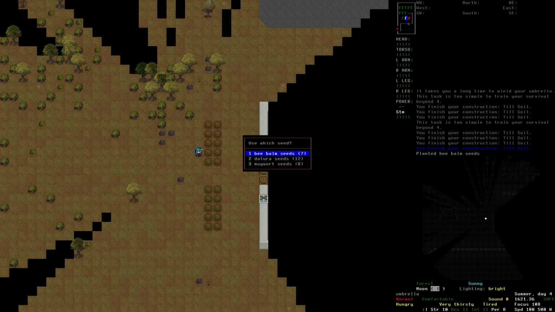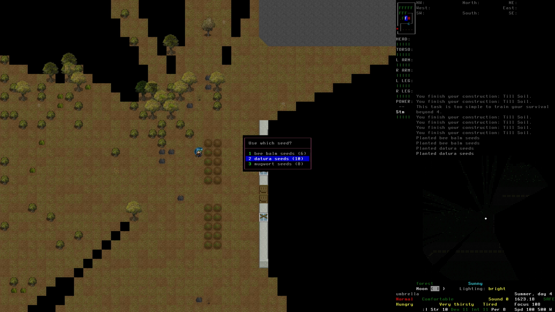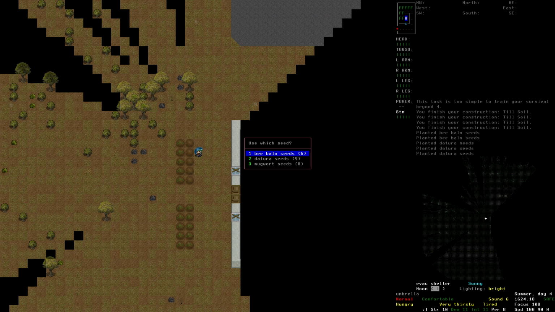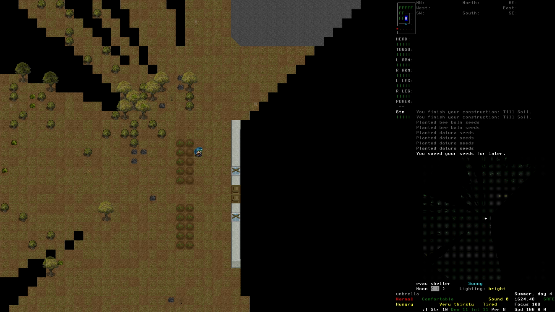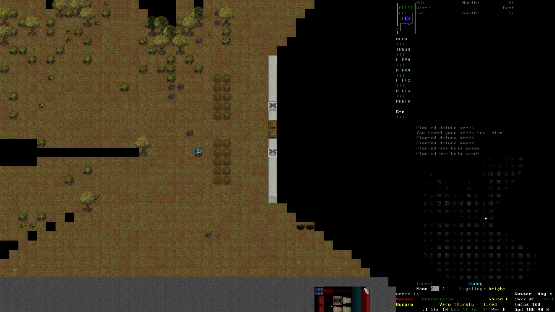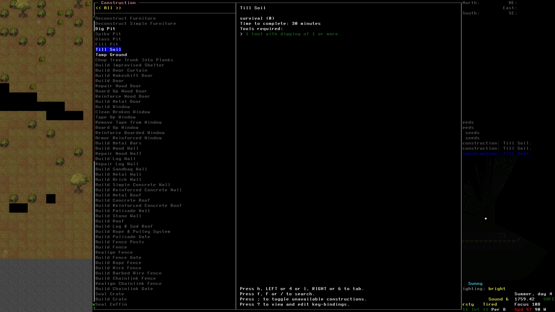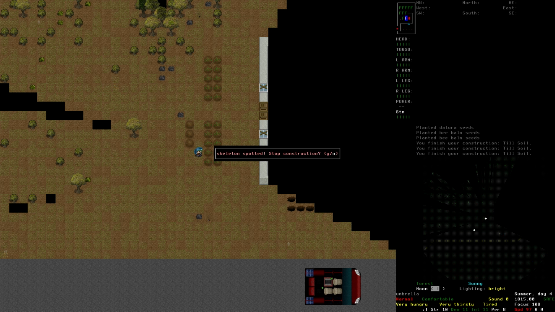Let's go ahead and... Sure, I'll plant some bee balm. Next up, I'll plant some datura. There we go. Oops, that's not quite what I wanted to do. There we go. And then some more bee balm on this side. And we should be able to get this other area set up as well. Zombie spotted. No, it's not a big issue for me. It would have to get quite close before we would even need to react to it realistically, so it's not a particular issue. Oh, the skeleton, though.